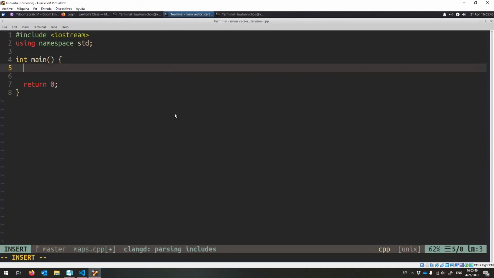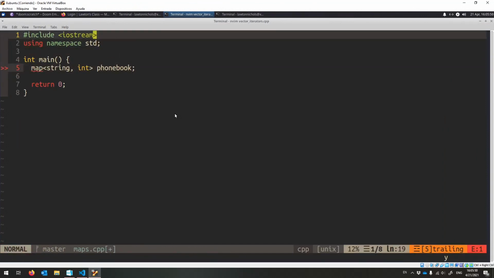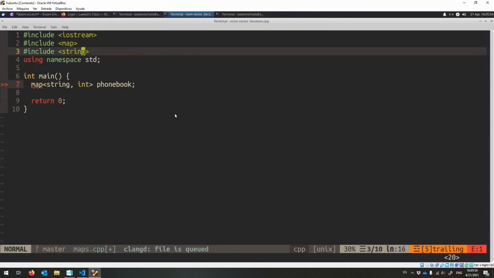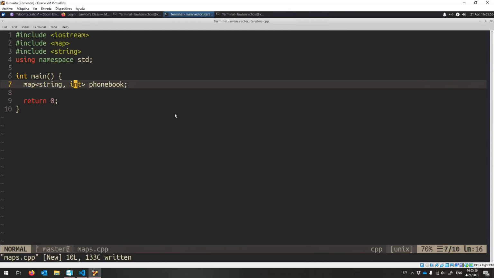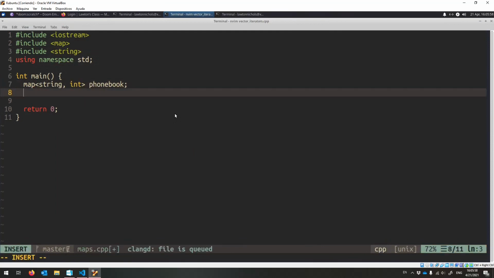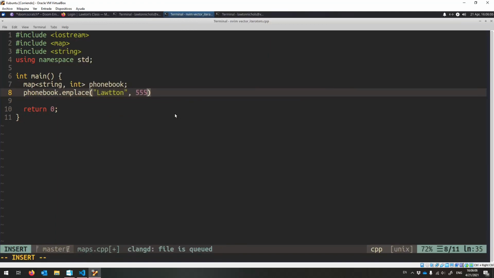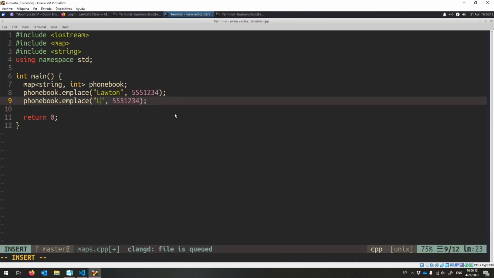In maps.cpp, you can make a map, call it phone book, and I'm going to need both maps and strings because I'm having string keys. Okay, so if I want to insert stuff into the phone book, I say phonebook.emplace and then a name and a number, the key, and then the number. Yeah, that's the idea. And of course I spelled my own name wrong.